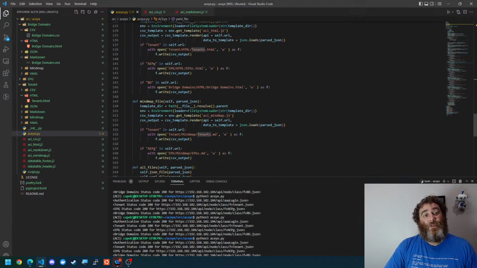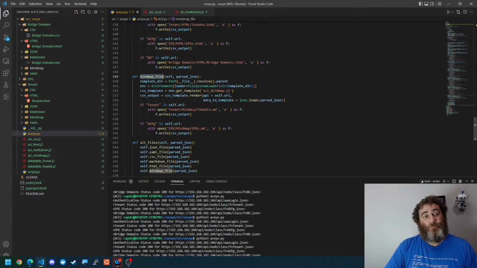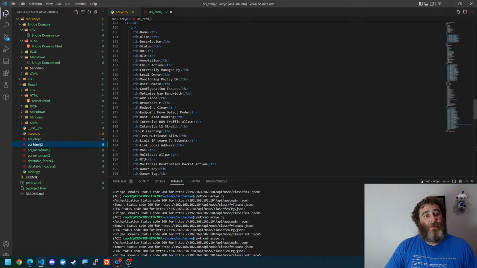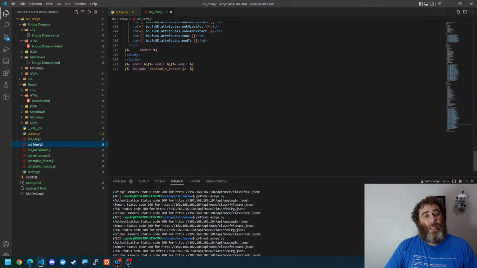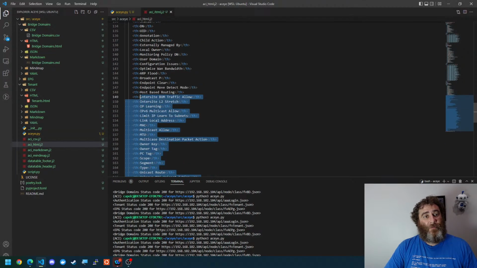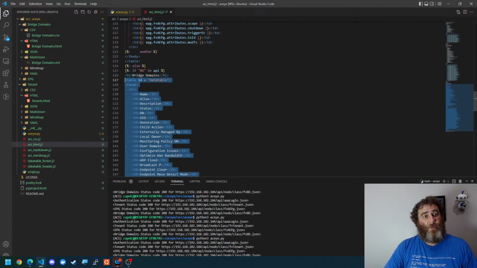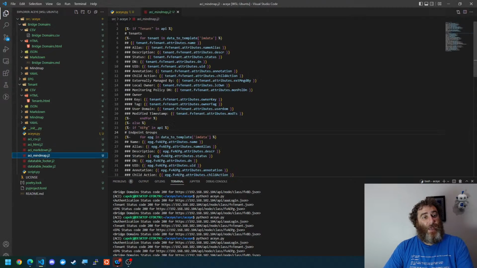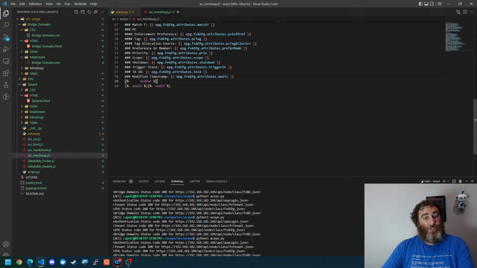So right now I'm about to do the mind map template for bridge domains, and then we'll go find another API. So for mind maps, I like to take my HTML template, and I just literally copy the whole thing up to, say, the name here. That's really what I want. And then I go into my mind map template and I add some logic here.